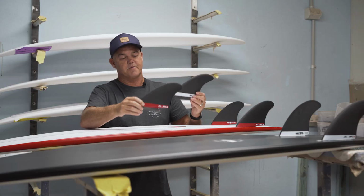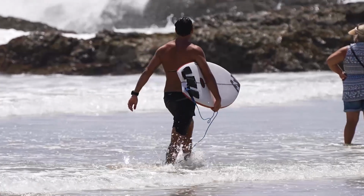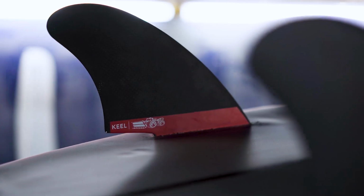And we made it easier for people. You buy a JS, you get a fin to go with it. You're not guessing, you know that we've tested these fins with these boards and that's how they're going to perform.